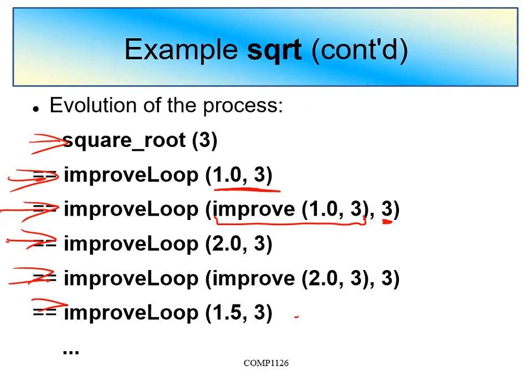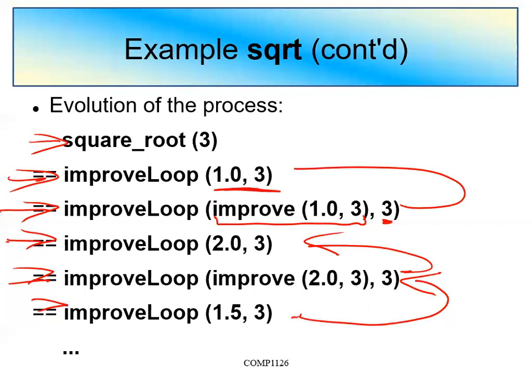Once these now produce their values, then the value now gets sent to wherever I'd called it. This value now gets sent to there. This value now gets sent to there, and so on, until square root now has a value that it can produce to the user. All right, so that's the idea behind recursion. But we'll stop here for today.